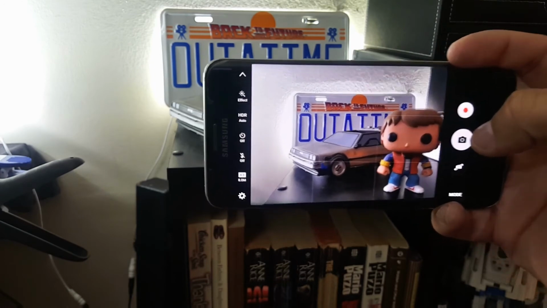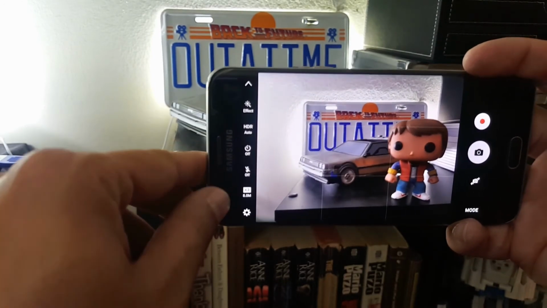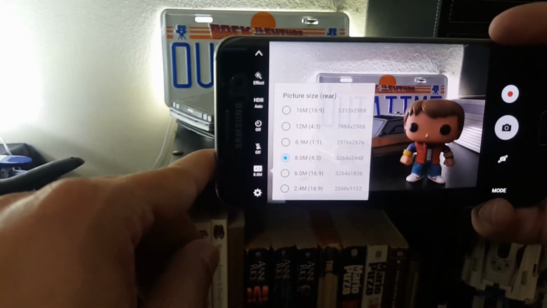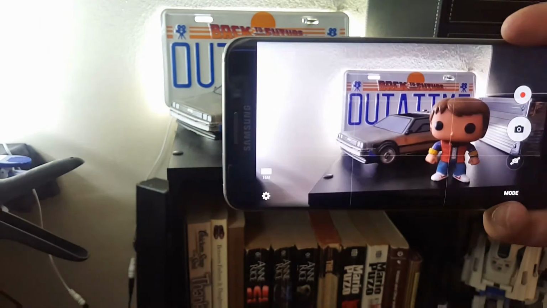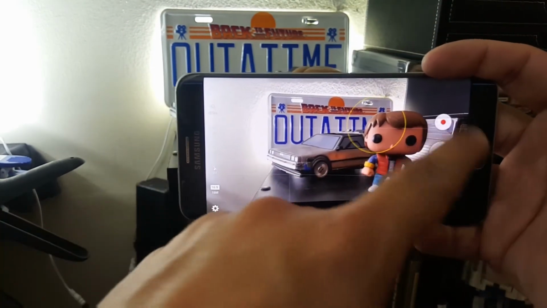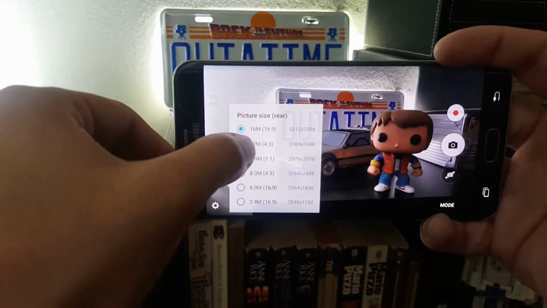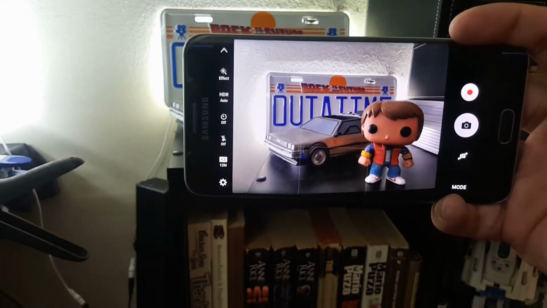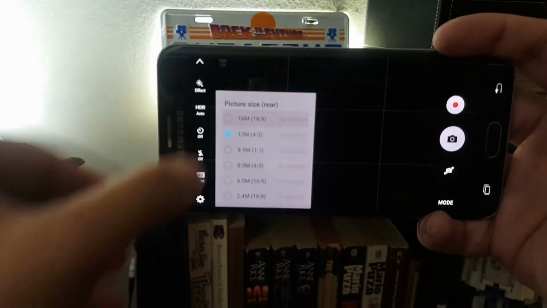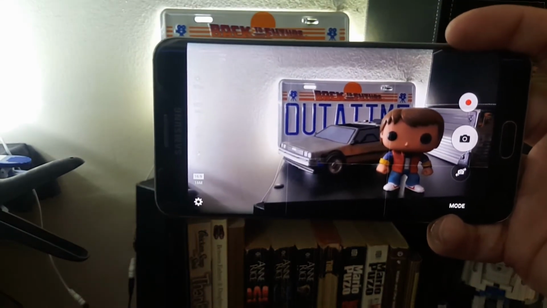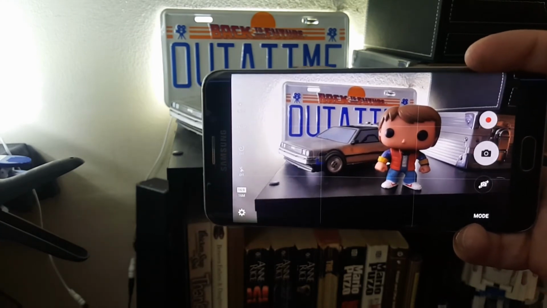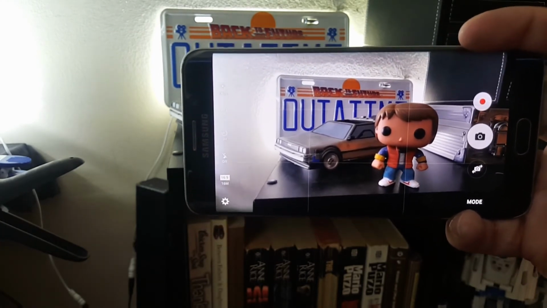Another thing that I wanted to go over, guys, is these settings along the side. So if you see here on the bottom, you'll get a few options for picture size. I like to go with the widest 16 millimeter. You can see how it changes the image right away. I'll get a little extra on the sides. That's really nice. I mean, the 4:3 is pretty cool when you want to post directly to Instagram. But once we switch to that 16:9, that's actually going to give us a nice widescreen right along the side there. It's going to be a really cool way to get your photos directly without having to manipulate them after the fact, so you get a nice widescreen shot.